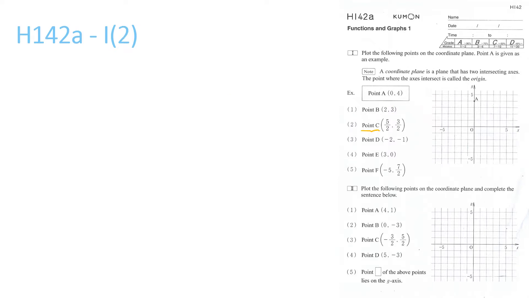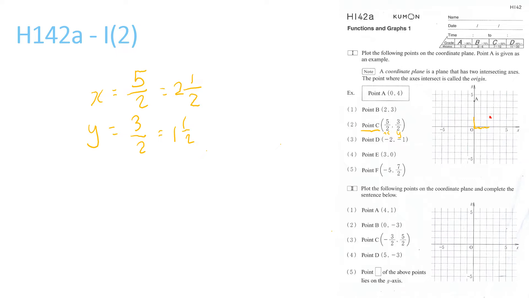Point C. We find x-axis 5 and a half and y-axis 3 over 2. So x equals 5 over 2 and y equals 3 over 2. To find the x-axis, you've got to find 5 over 2, which is equal to 2 and a half. Then on the y, 1 and a half. Now you find where those points meet, and you'll find that they meet right where this red point is. Then you can rub out all your stuff and just put the red point and label it C.